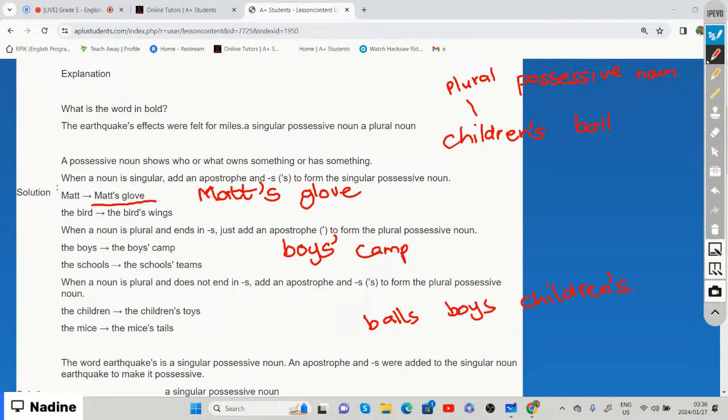If you just say Matt, then it's singular. But if you say Matt's with the apostrophe and the S, then this is singular possessive.